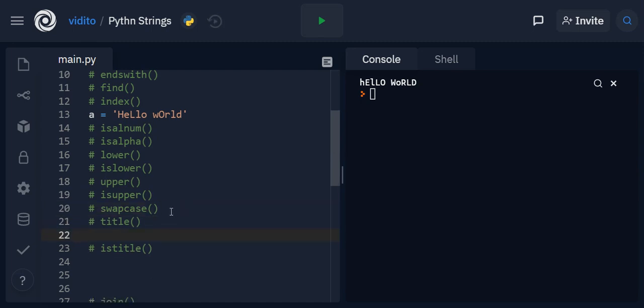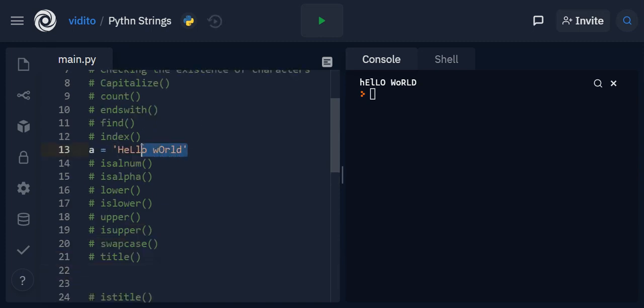Now for titles. Normally in titles of articles, for example, or blogs, every word in that sentence should be capitalized, let's say, the first letter in every word. So for example, let's change this into lowercase, so we have hello and world.